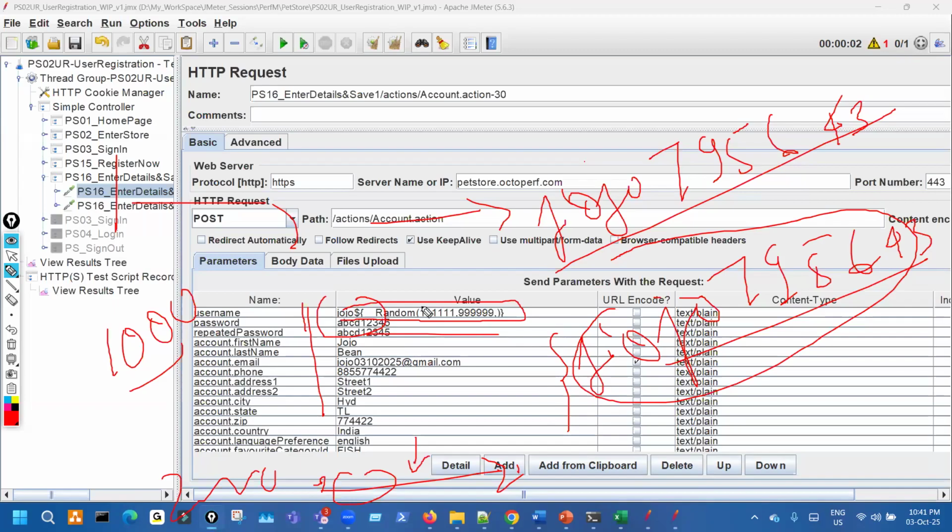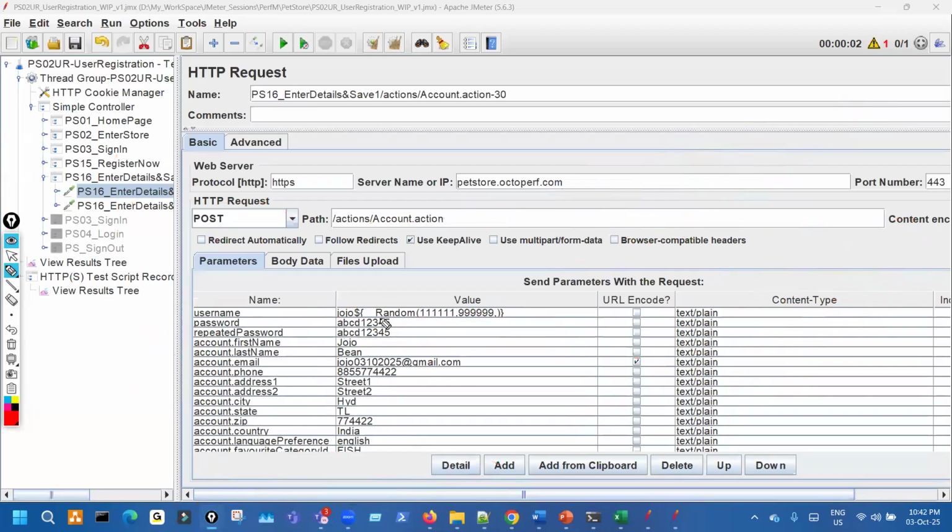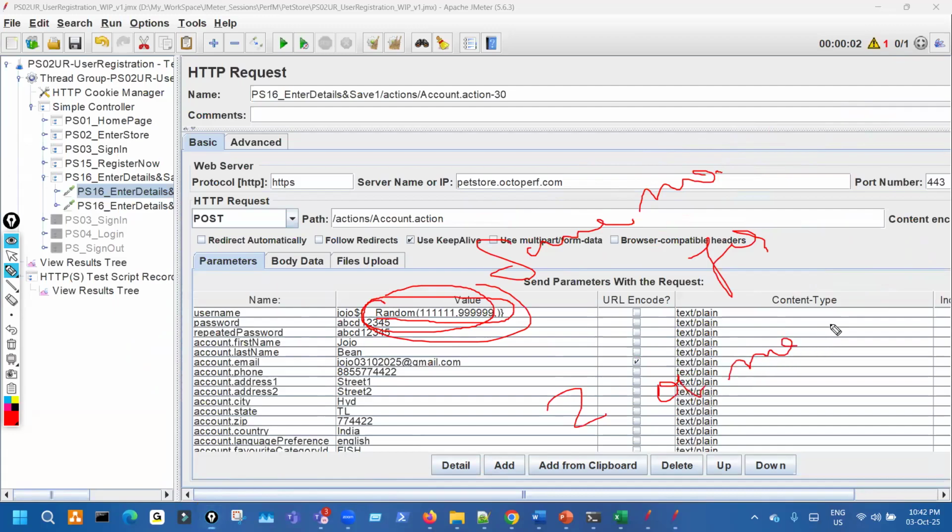So here we need a number which is unique for different users and which is not repeating. The problem with the random number function, remember always, is that a random function can generate the same number for two or more users. So that time one user will fail to do the registration. So this function will not work here. Then what will work?